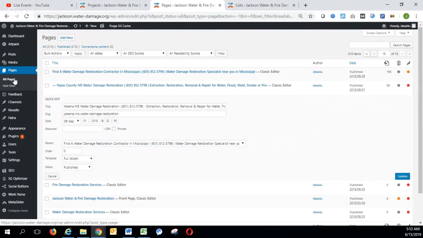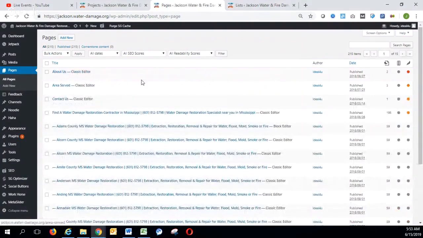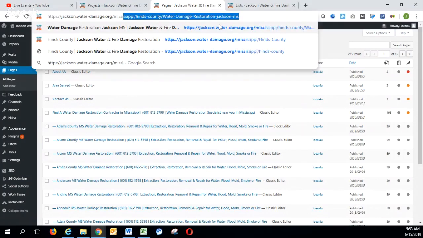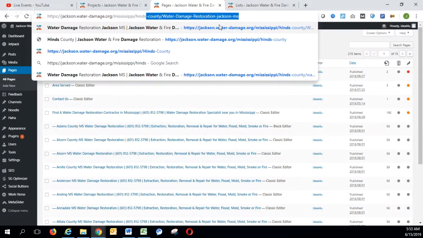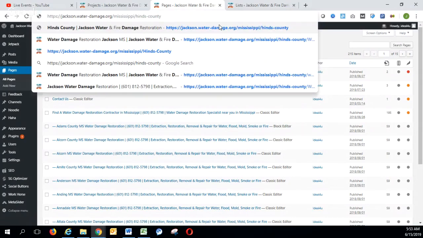All right, so let's go to Hinds County. So instead of finding it here, usually what I will do, just because it's easier, is type in the URL, Mississippi Hinds County.